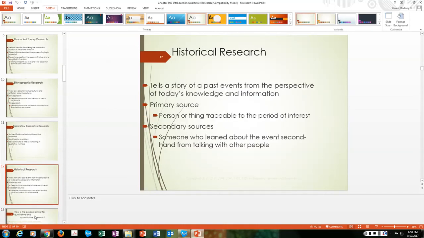Historical research. Okay, this is the fifth approach to qualitative research. In historical research, the researcher is telling a story of a past event from the perspective of today's knowledge and information, right?